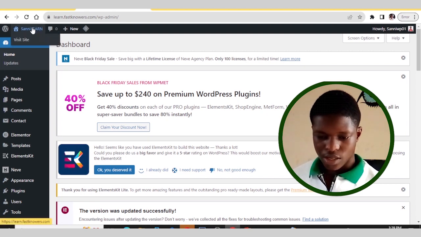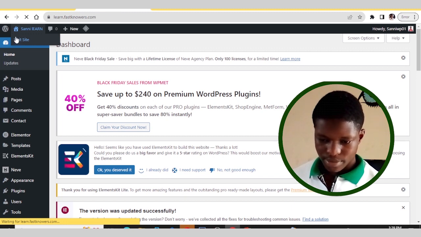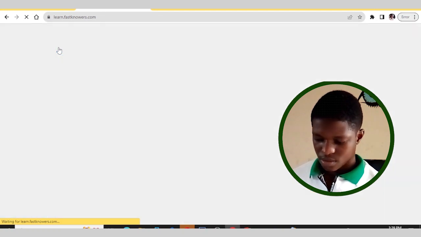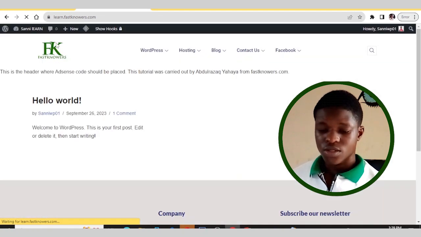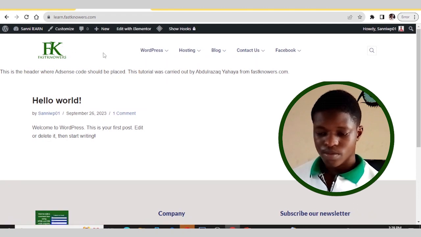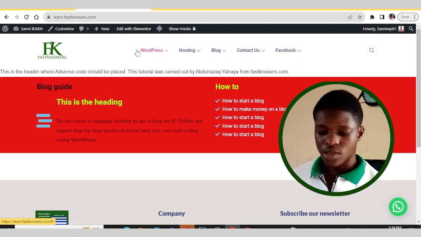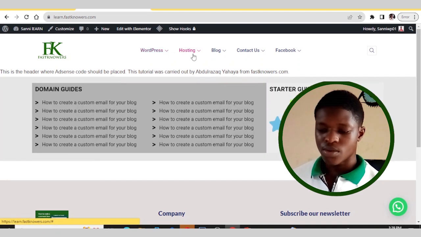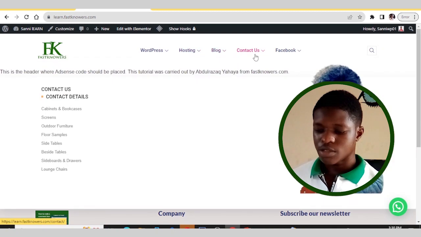This is the website that we are going to revert. Let me go visit site. So this is how it is for now. You can see it has mega menu items and different mega menus.